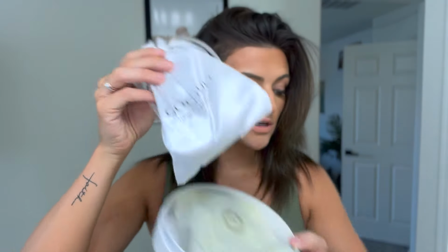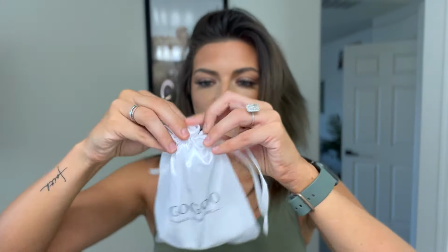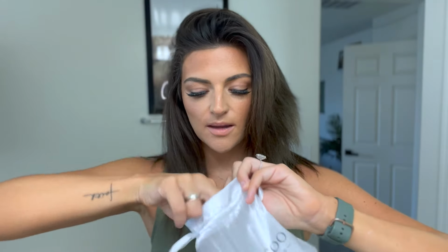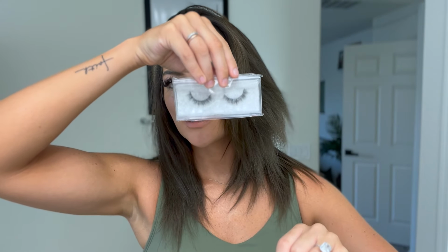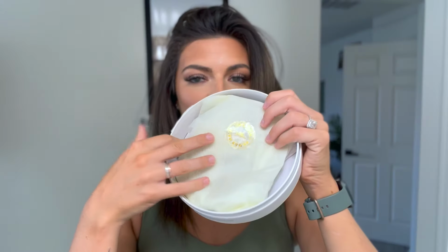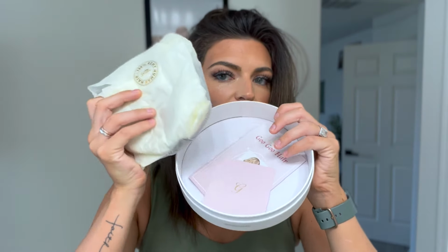Comes a little baggie, first thing inside of it. Open it up. Oh my gosh, some beautiful lashes. These are strip lashes. A scrunchie, which is gonna come in handy in just a minute. And then a big old clip. Oh, mommy, look. All right, let's open this up and see the hair.